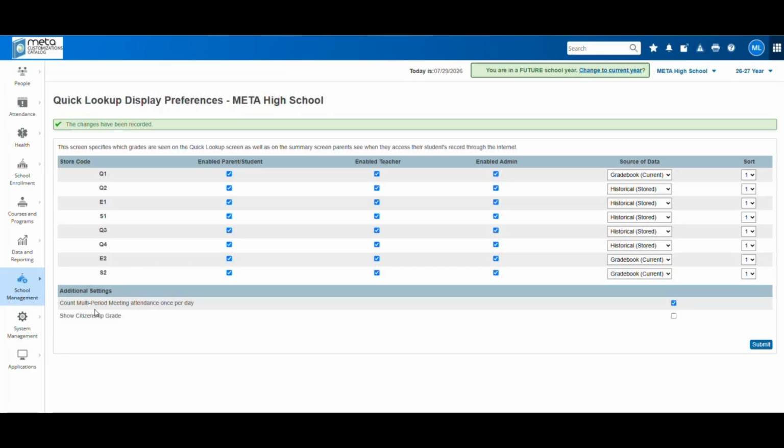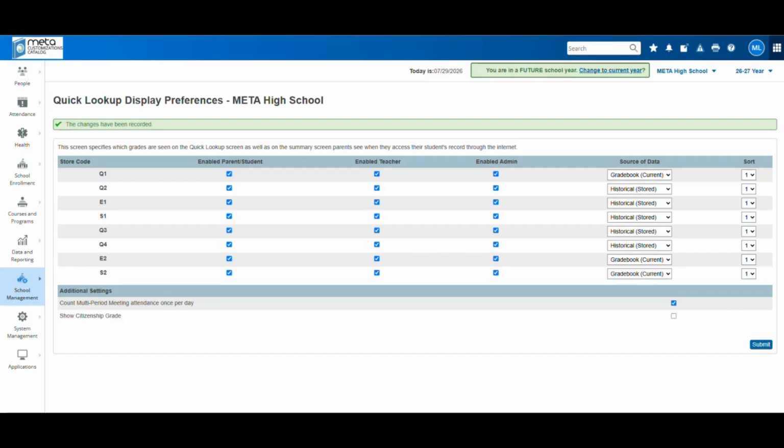The other thing here is you count multiple meeting attendance. This setting is helpful if your attendance period is tied to another class period, but attendance is tracked separately. For example, you might have an ATT period and a first period class that are technically two different periods. In PowerSchool, however, that first period may be set up to display both the ATT and period one, making it appear as a 2-period long class.